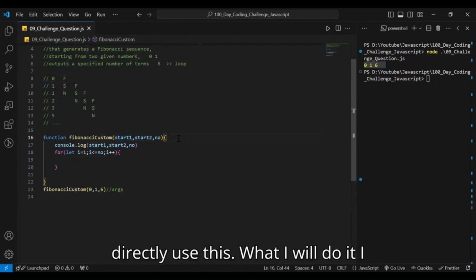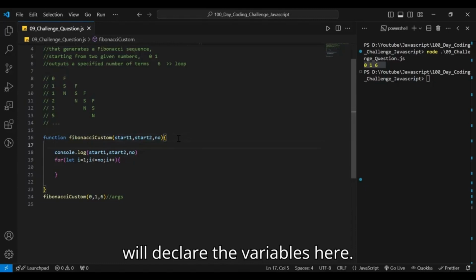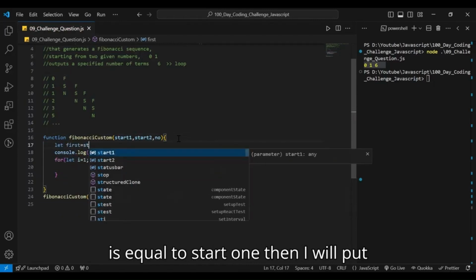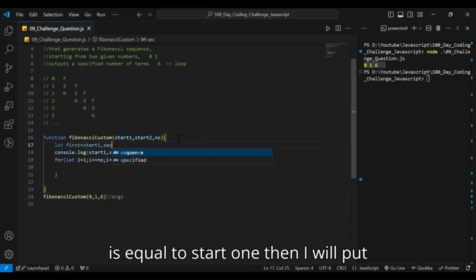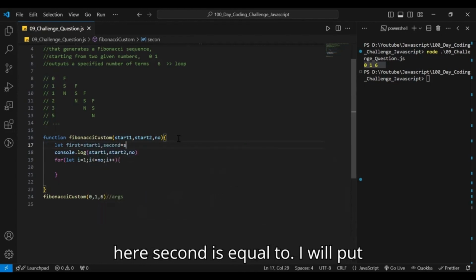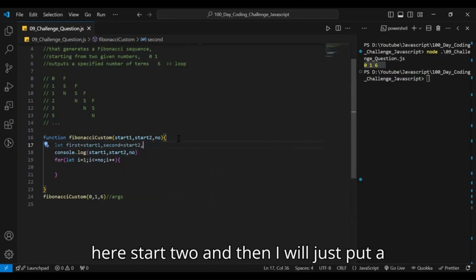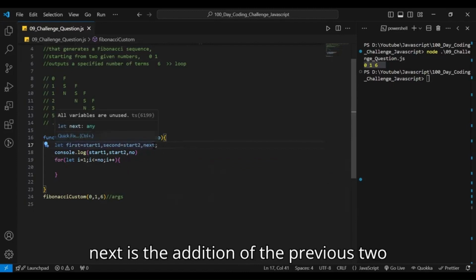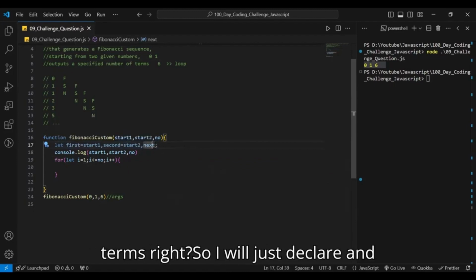I will declare variables here: first is equal to start 1, second is equal to start 2, and then next, which I will just declare and keep like this, because next is the addition of the previous 2 terms.